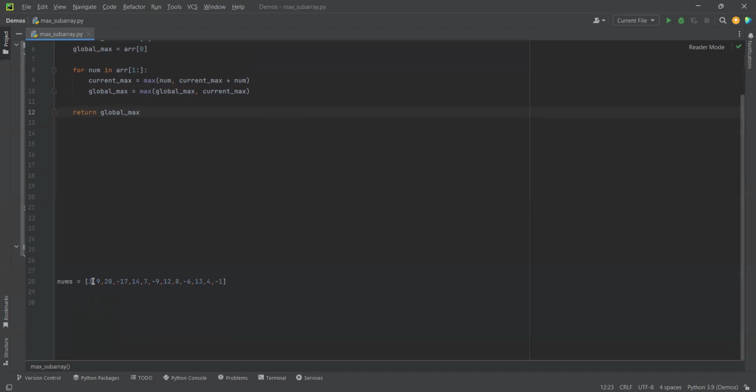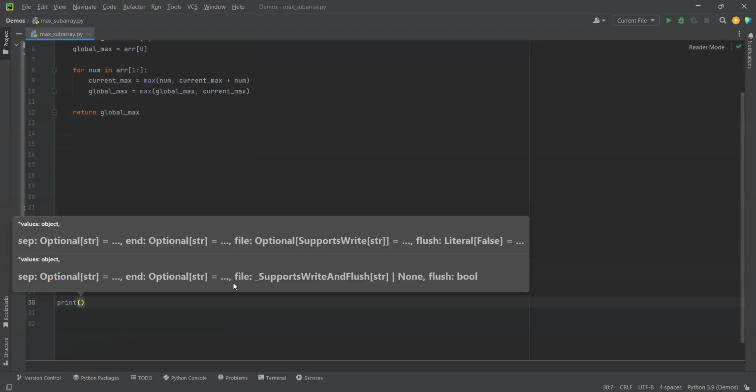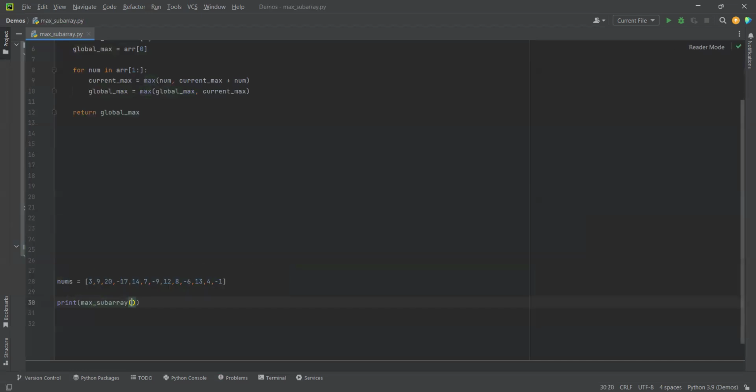So if we did our work properly, the largest subarray sum that should exist within this list of integers should be 58. So let's go down here and print out the result of max subarray called on nums.